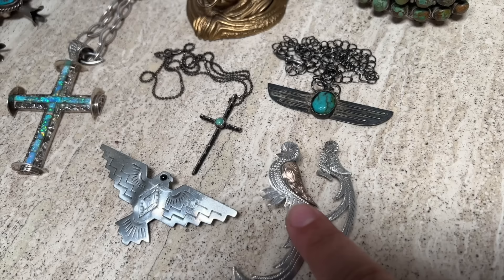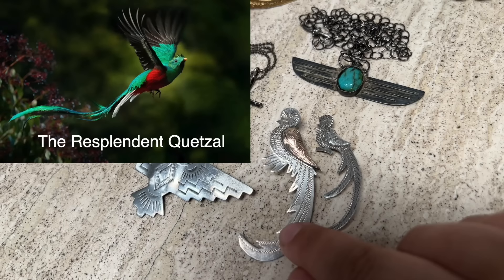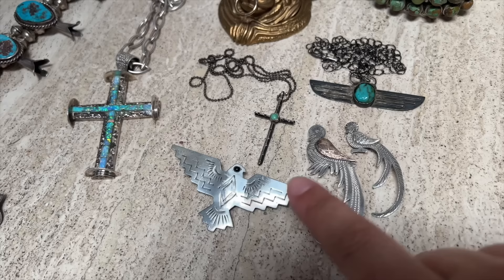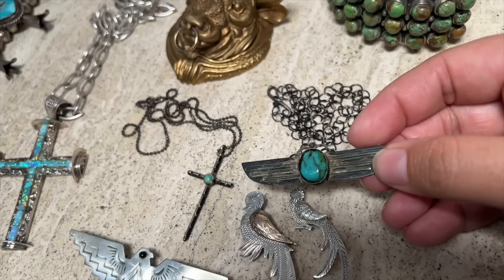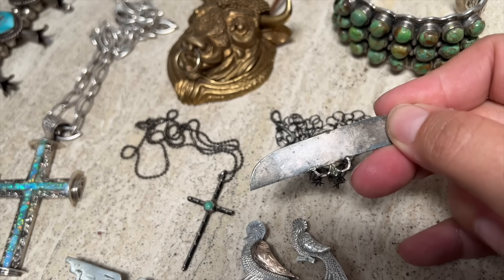I scored some incredible pieces of jewelry at the market. You saw me get these beautiful little birds — this one even has a little bit of rose gold over its wing. These are so pretty. I was so sad when we went to Costa Rica that we didn't end up seeing any of these birds. They are the national bird of Guatemala and are found in certain parts of Costa Rica, but unfortunately we didn't end up seeing them. I love birds. I also got this gorgeous thunderbird pin, and then this one that kind of looks like a beetle — almost like an Egyptian beetle with the straight-out wings. I'm not sure if it's supposed to be a bird or a thunderbird, but it does look pretty old with a beautiful turquoise stone in it.